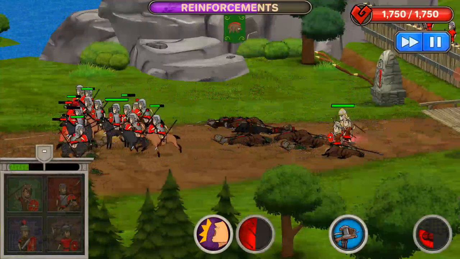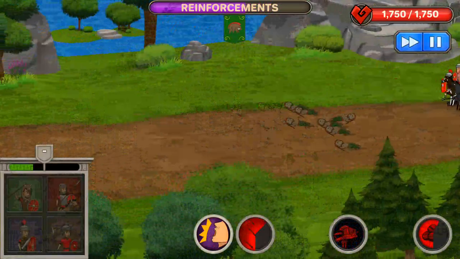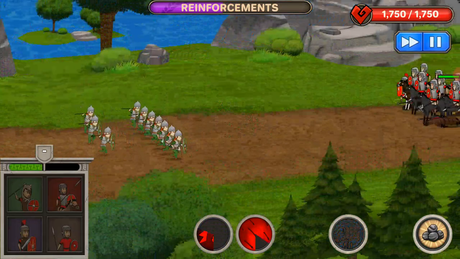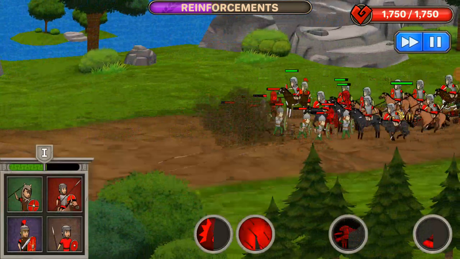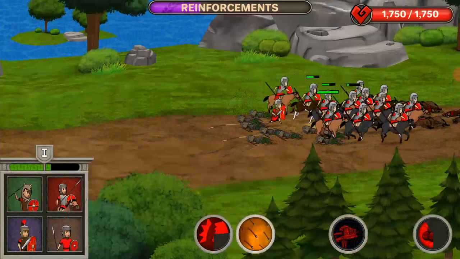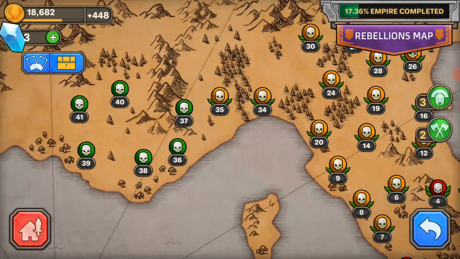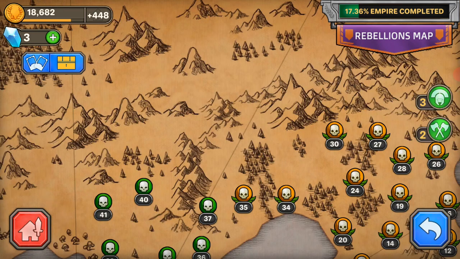I throw my rocks at you for me to give me your life. I will steal it from you, you smelly barbarians. You stink of rotten acid.